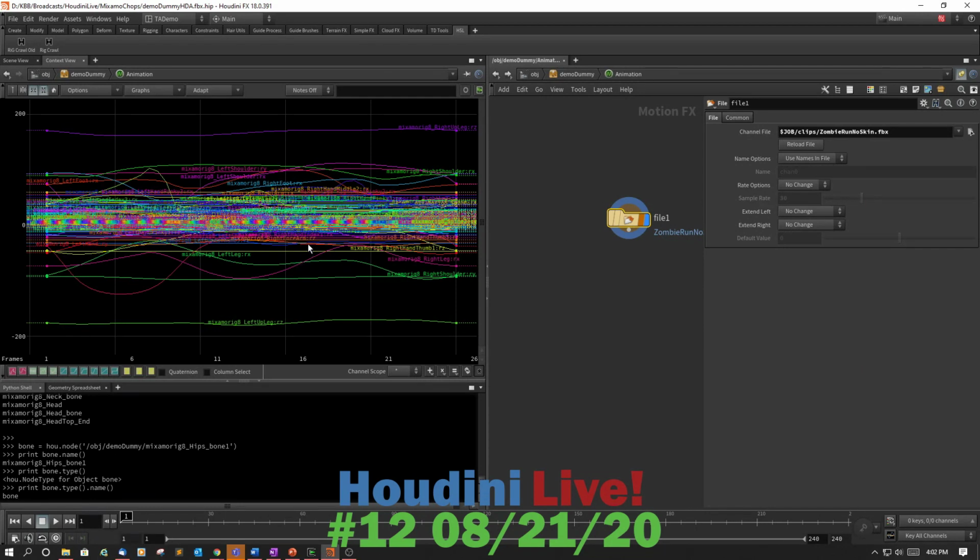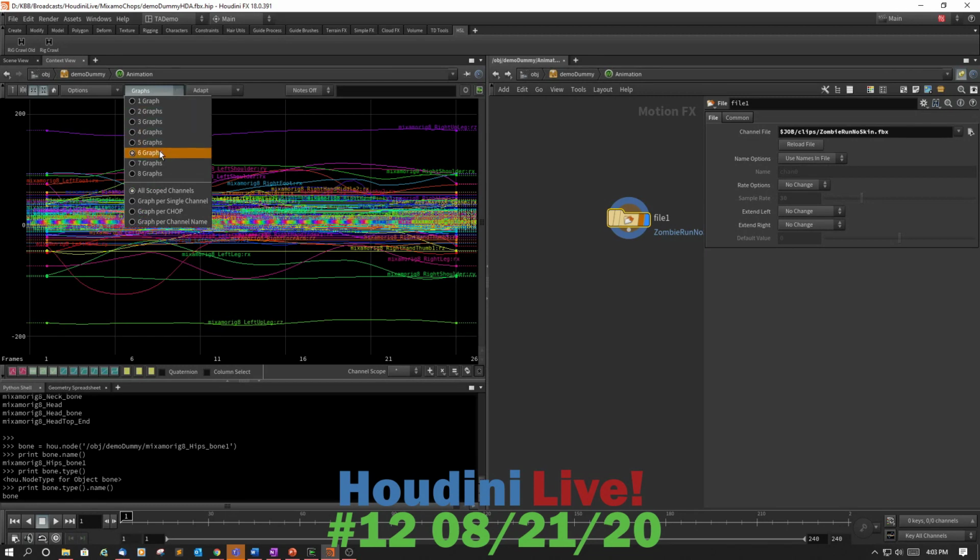So if you have rotation and translation, okay, that's 6 channels. But if you add scale in there when you really don't need it, that's 3 extra channels. So you're adding almost 1,800 extra channels of information, of data, when it's not necessary. So, that's it. Okay, so we've got that.